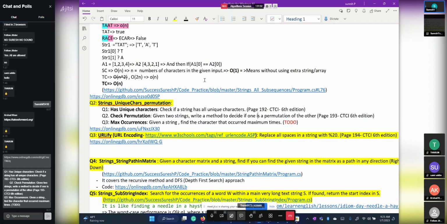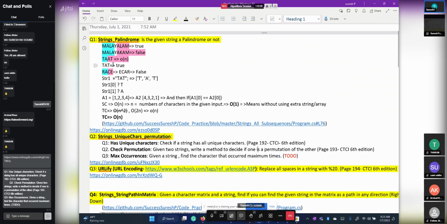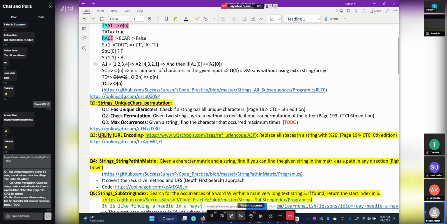Give some time to think, let's do some brain exercise. Take a white paper and try to solve the problem. Don't write the entire code, at least have the discussion: different methodologies and what the space complexity and time complexity of each algorithm are.